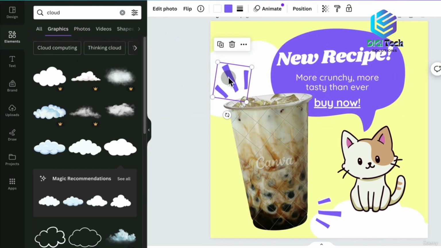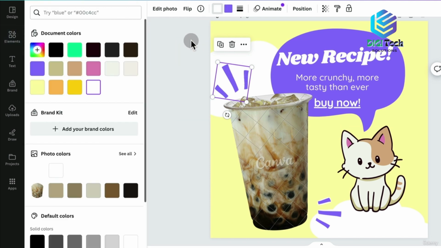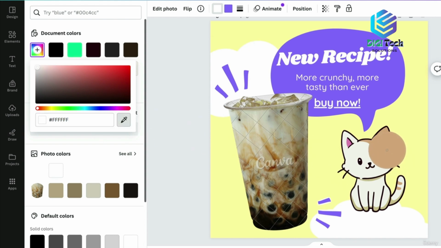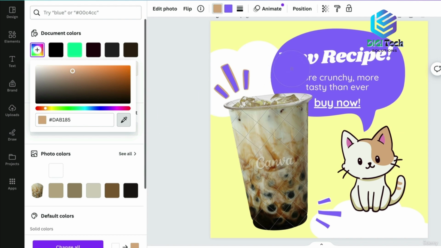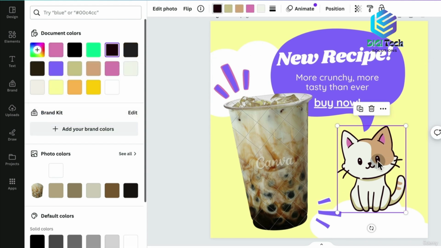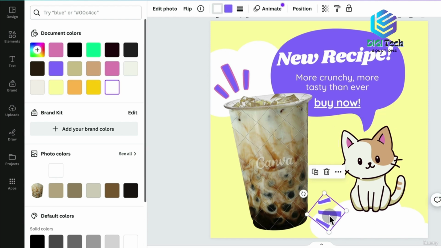But now the whites on this little graphic just blend into the cloud, right? So let's change that color. Something we can do is use this eyedropper to select any color in our design. Now we could quickly choose that purple, but we've used that for the foreground, so we don't want to use that, but maybe we want to use the same exact pink of the ears of the cat. Now this cat is a graphic, which not all of them are customizable, but we could actually adjust the colors of every element of the cat as well, which is pretty cool.